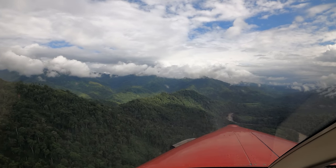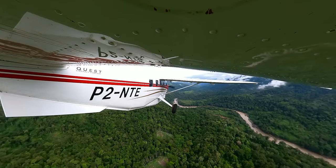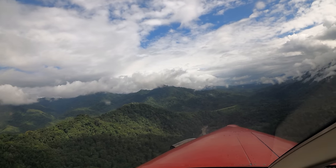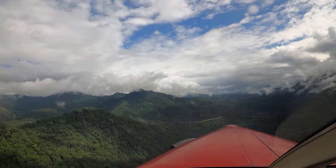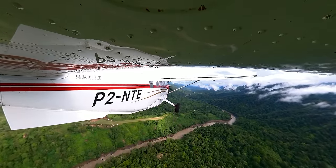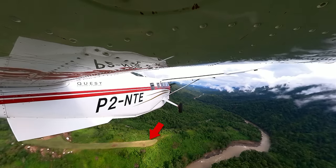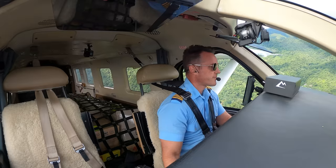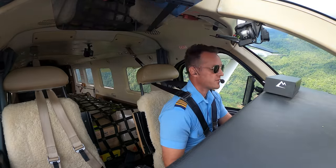500. Not very much. I'm going to come over here so I can look at the runway out my left window. There's our 1600 feet, so let's go ahead and level off. Slow on down so I can get my flaps starting to come in. Runway is looking nicely cut. Right at the windsock, there's a dirt spot. That's the place I'd like to touch down at. I don't see anybody on the runway. 20 degrees of flaps. Windsock is just hanging there limp, so that's good.